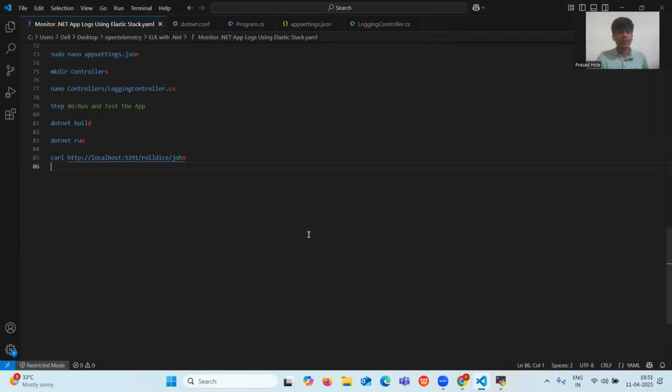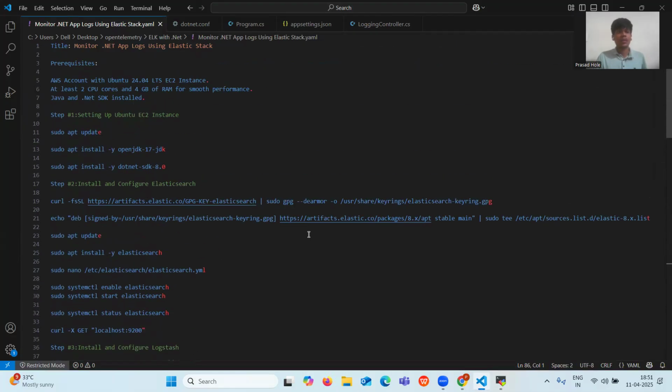So today we have seen how to monitor .NET app logs using Elasticsearch, and with the Elasticsearch and Serilog integration, monitoring this application became easy and powerful.